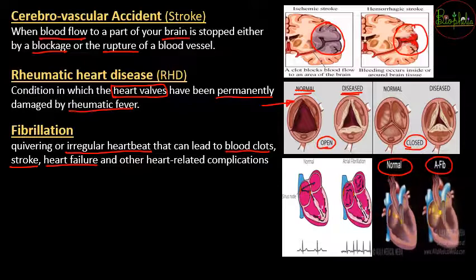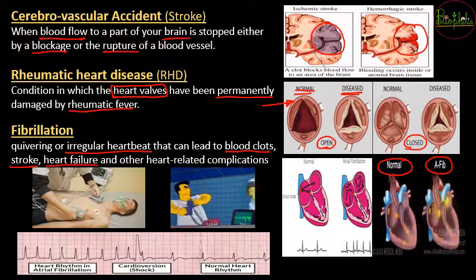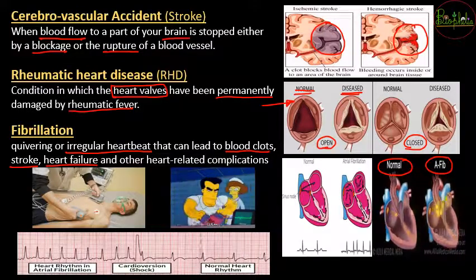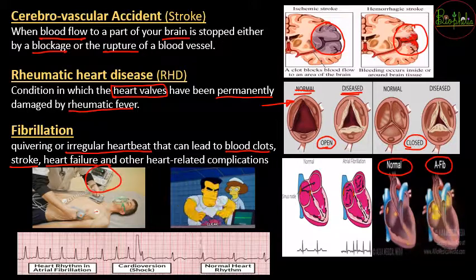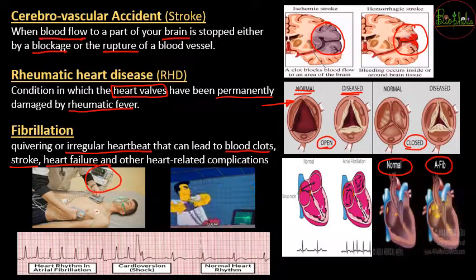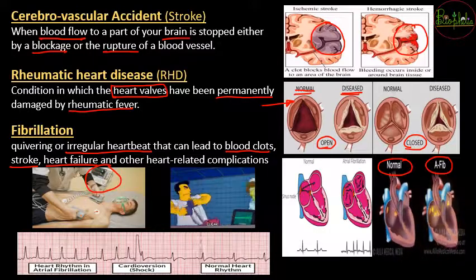So how can this be treated? This can be treated by the shock. So जो shock देते हैं, you must have seen in movies, or generally people don't allow to see this in real life, but in movies you must have seen this little device and the shock that is given. So वो जो shock दिए जाते हैं to that patient, that is because of irregular heartbeats, so that they can come back to normal rhythm.